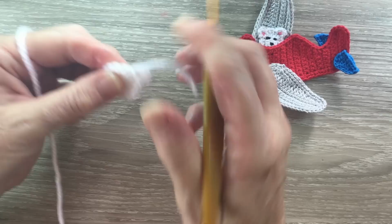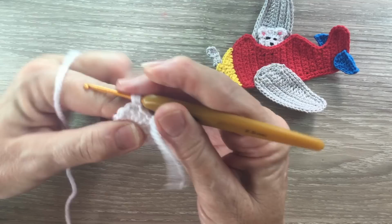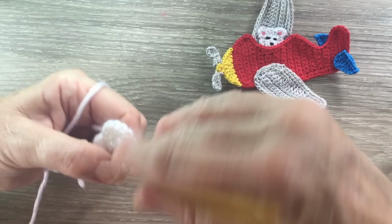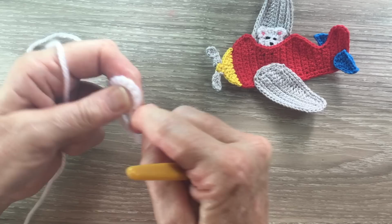Now, miss 2 stitches and join our yarn in the third stitch from our first ear and work the second ear the same. So 1 chain, a single crochet, a half double crochet, and a single crochet in the same stitch, and then slip stitch into that same stitch and fasten off. And I'll just pull the circle in tighter when I'm weaving in my ends. And that's the little head.